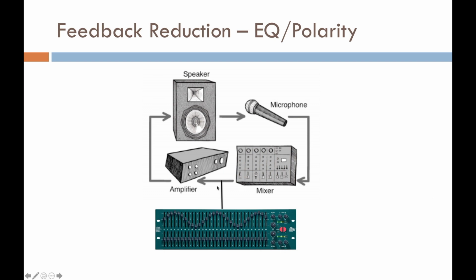One other thing you can do, because you can imagine in order for feedback to keep adding and adding and adding at a given frequency, is sometimes instead of putting an EQ here, you can do a simple polarity reversal. And what that does is frequencies that were adding and adding on top of each other before will, as you know, all of a sudden cancel. This can be somewhat effective, but often in my experience what ends up happening is there's just a new set of frequencies that end up being generated and ringing instead of the ones that you had before.